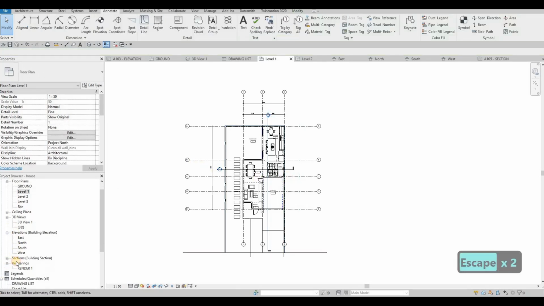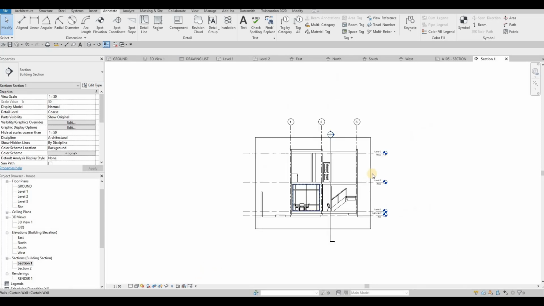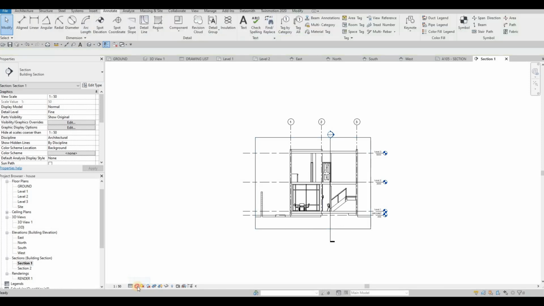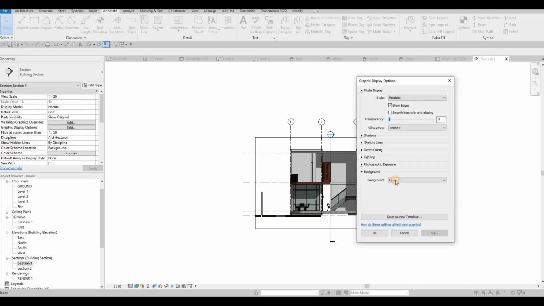So now if we go to section, 1:50, and then do the same thing, find realistic, shadow on, and then the gradient background.